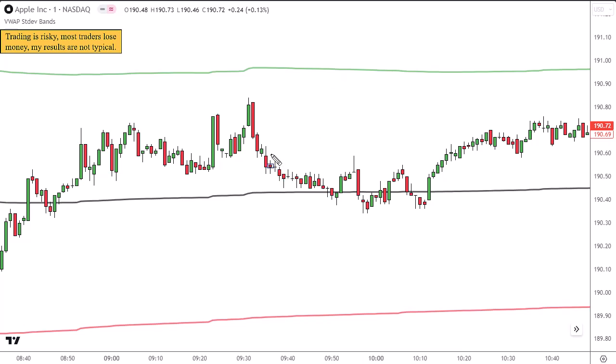So remember what VWAP is. It's the volume weighted average price. This is how it's different than a moving average. Do not confuse this with a simple moving average or an EMA or anything like that. This incorporates volume. And again, the professionals use this to help get their clients a decent average price over time during the day. So when we're hovering around this volume-weighted average price, this is a horrible time to trade. This is the defense part of your game. This is what will help you stay out of choppy markets.